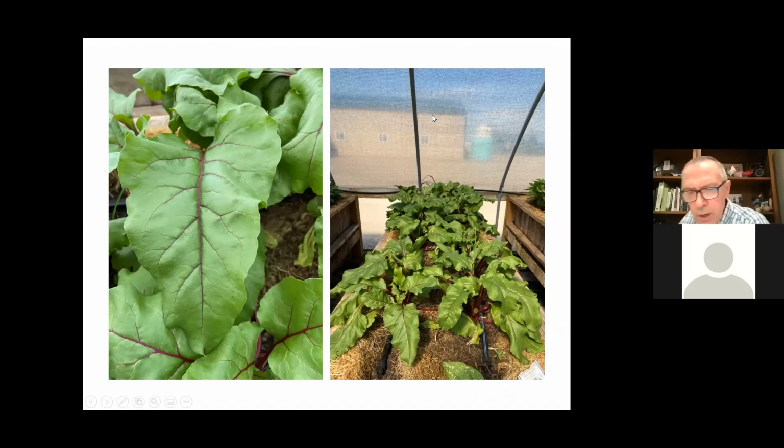Beets definitely play a nice role. This past year, I grew them as a monoculture. This coming year, I want to take a look at a combination. But I'll be honest with you, one of the reasons I grow beets is I love their leaves. I think they're one of the most beautiful leaves in the garden. And so they play a really nice role. And it's nice to have that plant diversity and color. So you get the red vein with the green leaf. They're very attractive that way.